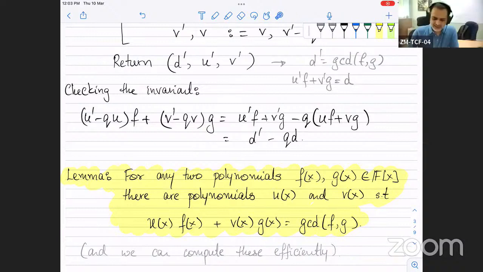I guess Varun's point is that suppose the GCD was x plus 1. That was the correct GCD. But someone gave you U and V such that it was x plus 1 the whole square. Now you additionally need to show that you can't make the degree smaller. So at the moment, it's not a certificate to convince somebody that the GCD is x plus 1 the whole square.